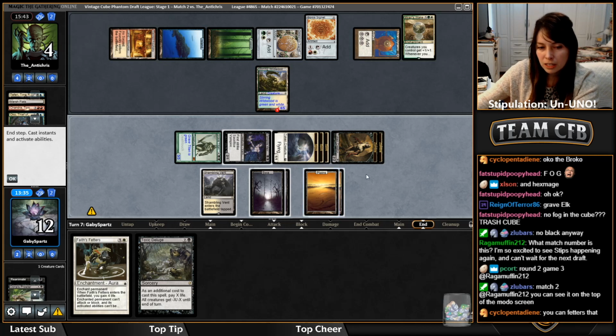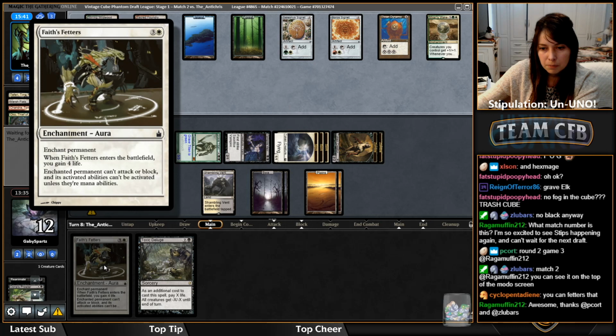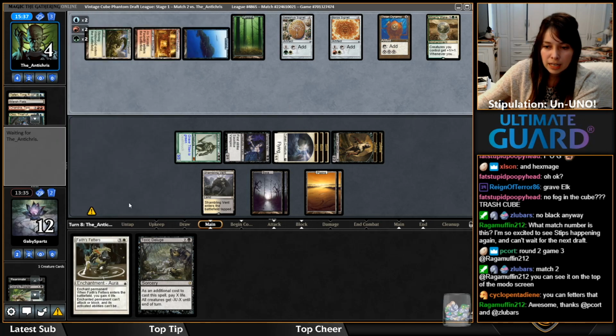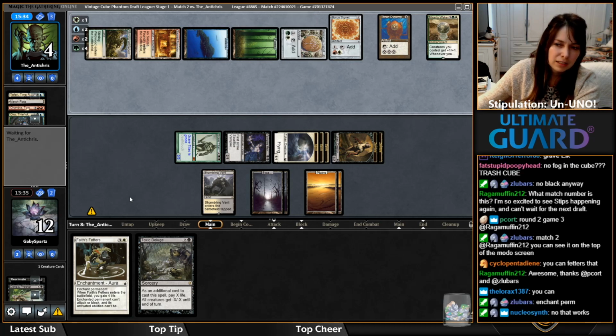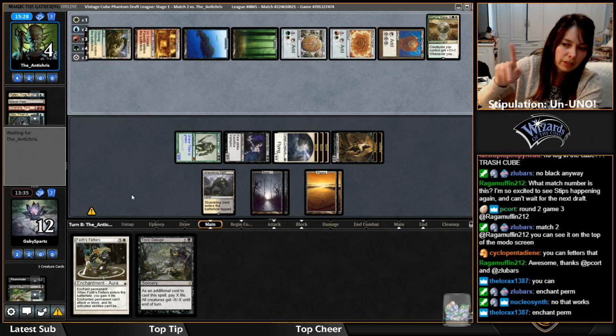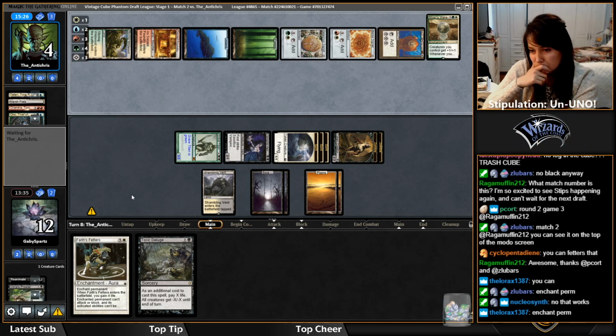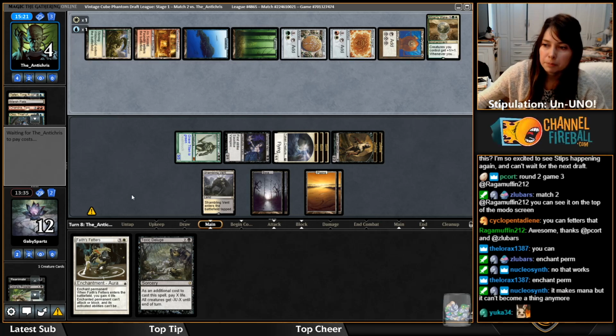Oh, can I Fetters that? Doesn't it fall off? Oh, it doesn't. It actually just enchants the land and then they can't activate it. Oh, if that's their plan though, I almost feel like I don't care. Except I do totally care about whatever this is. This has gotta be Upheaval, right?